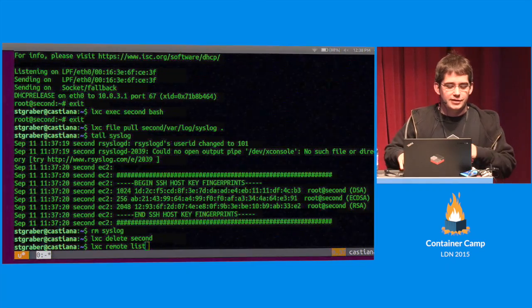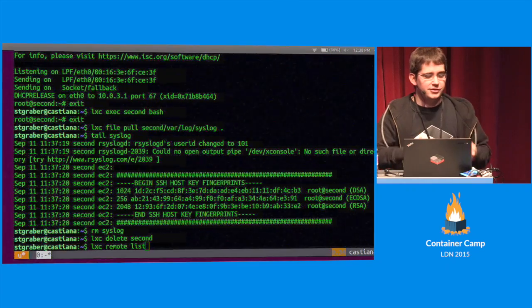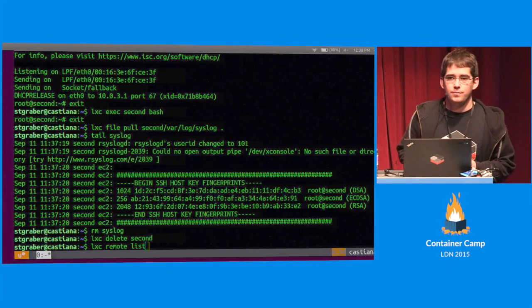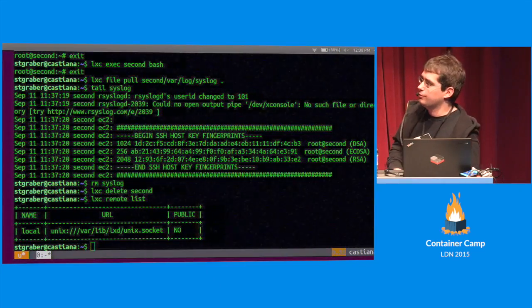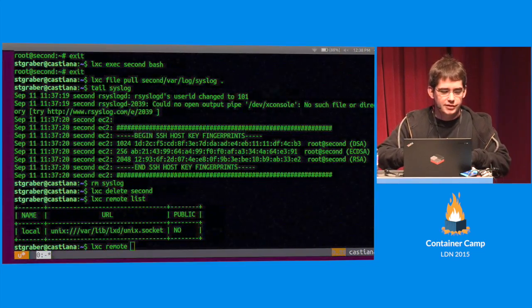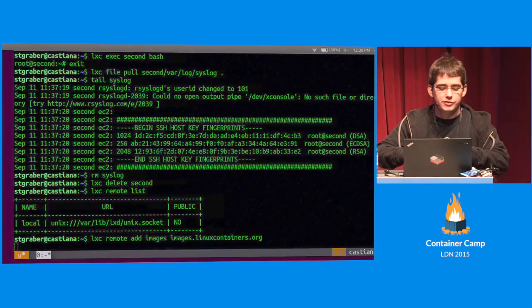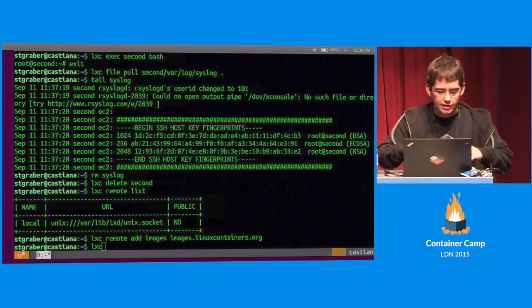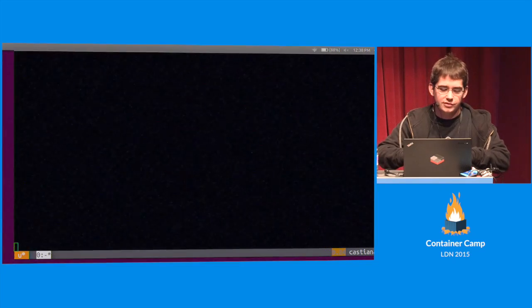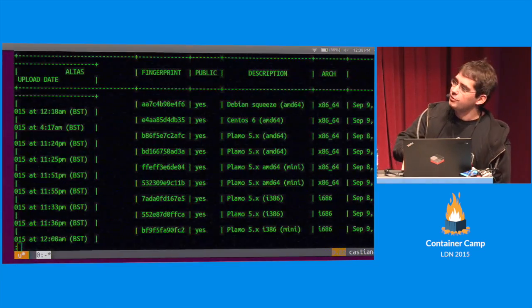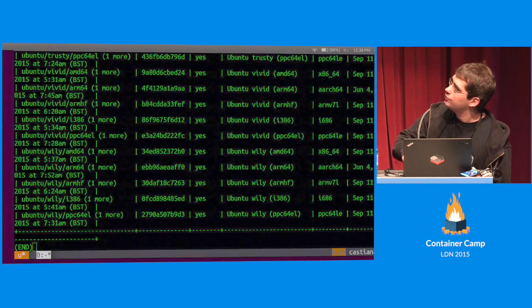So, as I said, the command line tool we've got can manage either your local machine, as I just did, or deal with remote resources. By default, you only have a single remote in there, which is your local LXD. But you can add more, and one public one we've got is images.linuxcontainers.org, which contains a lot of distribution images. That's going to look really bad on the projector, I suspect. But as you can see, we've got a few of those.